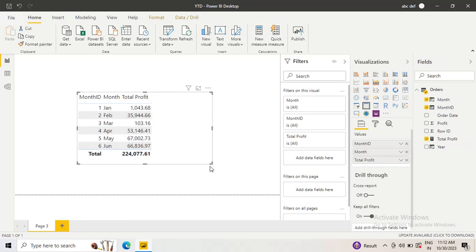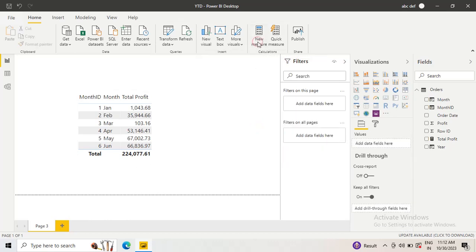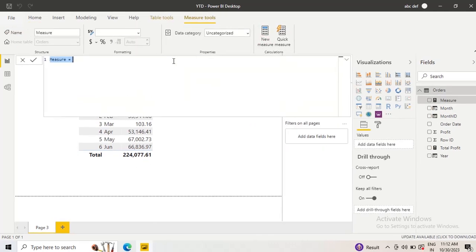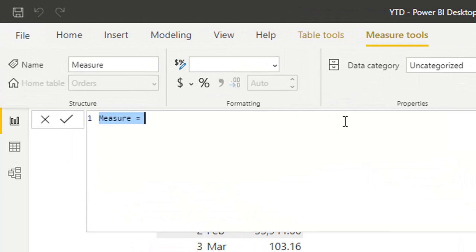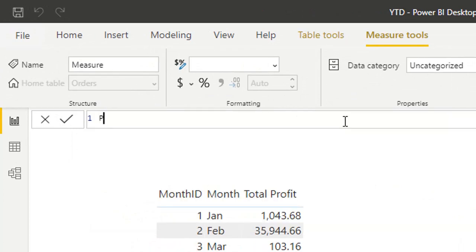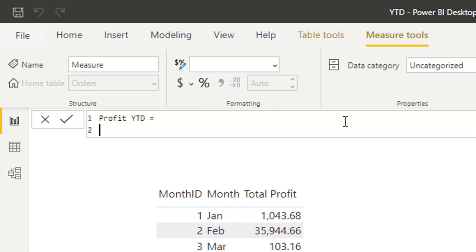Now we will create a measure which will show the YTD calculation based on profit. So I will click on new measure, and here I will name the measure profit YTD equals. First I'll create the formula and then I'll explain how it is working. I will go ahead and start typing the formula.